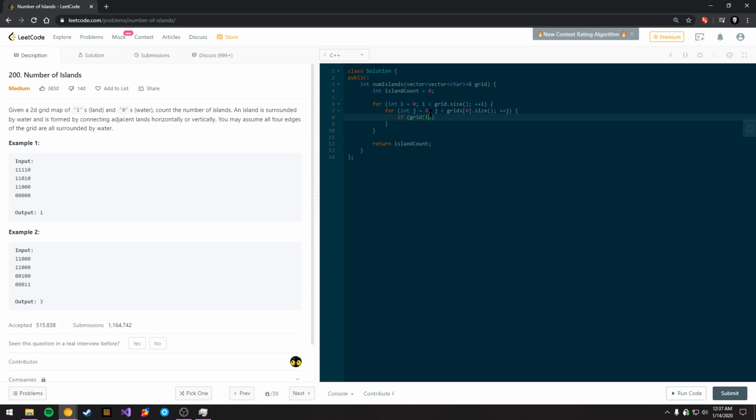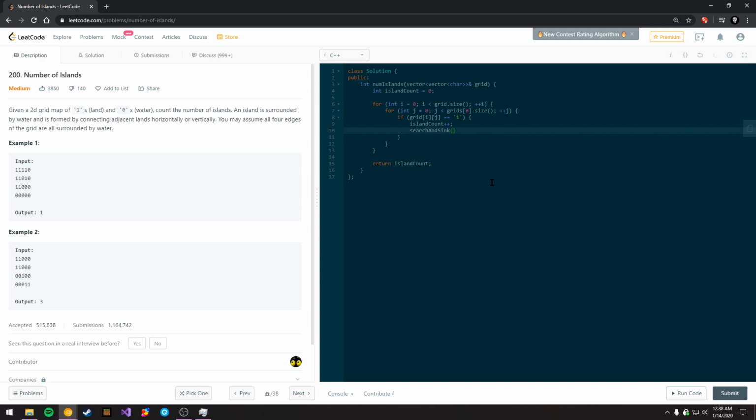if grid at row I column j is equal to, are these ones or are these characters? Yes, it's a character array. So it's going to be a 1. We want to go ahead and increment count plus plus, and then we want to search and sink.